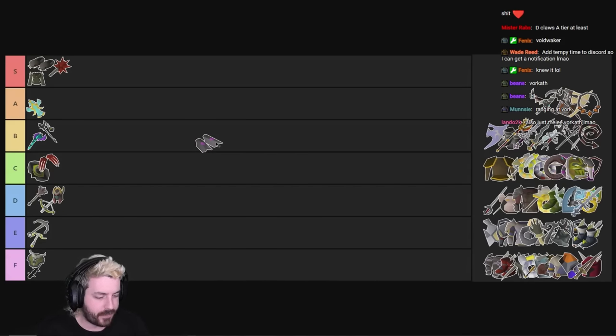I also have a hot take that I saw on the Sebe Ramble, which I can go into another time. But for that reason, it's B tier, because it's just outclassed by the Fang, unfortunately. Is the Fang too strong for being the most common purple in Tombs of Amascut? I don't think so. I just think everything else around it is shit.